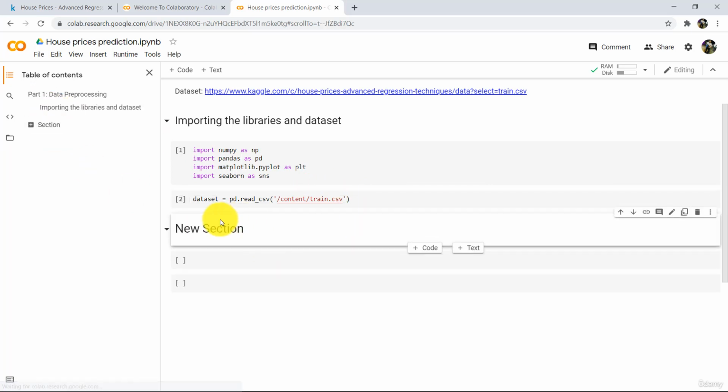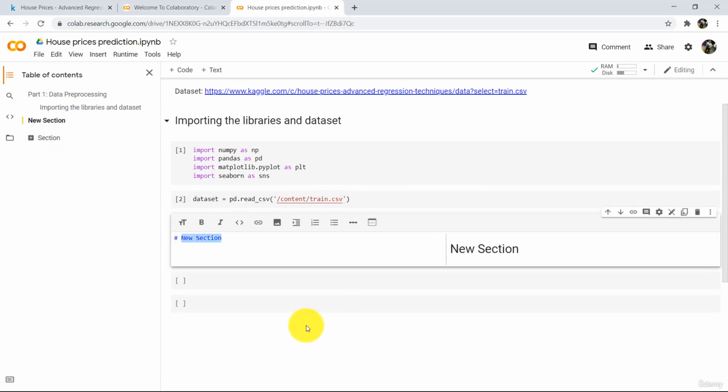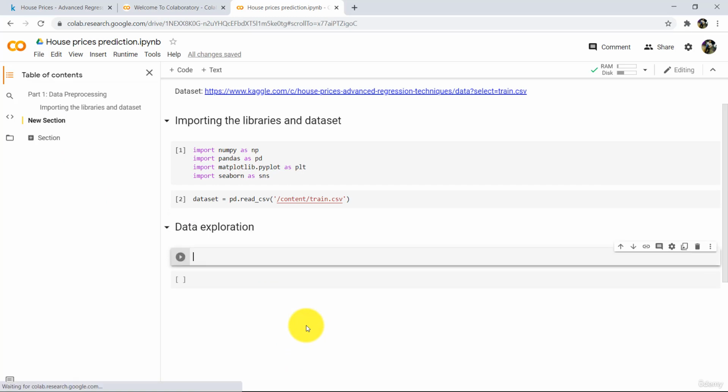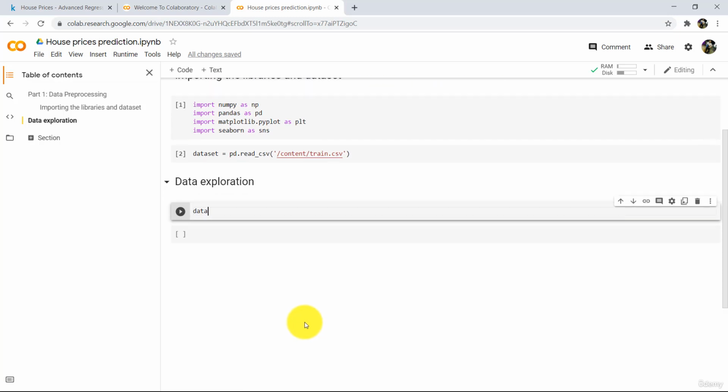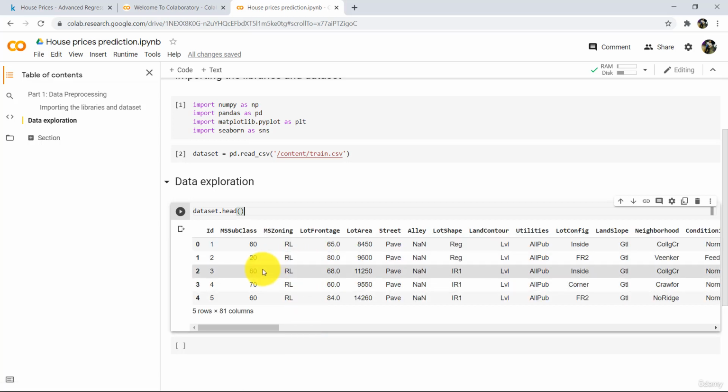Now create one more subsection, data exploration. Type the name of the dataset and after that head and execute. So these are the first few lines from our dataset.